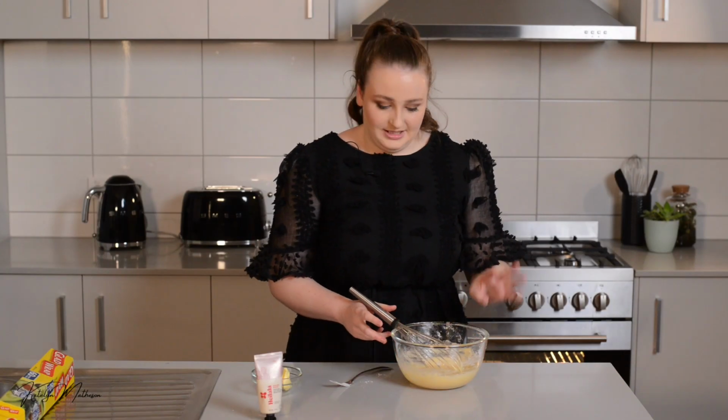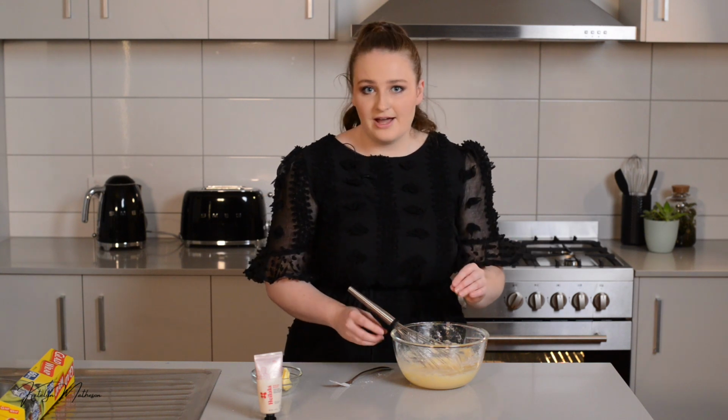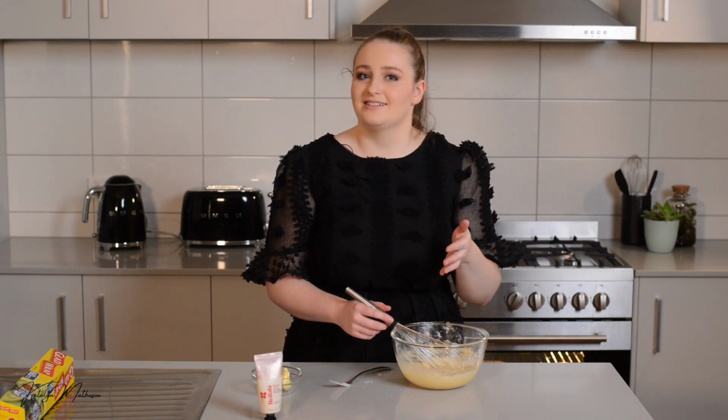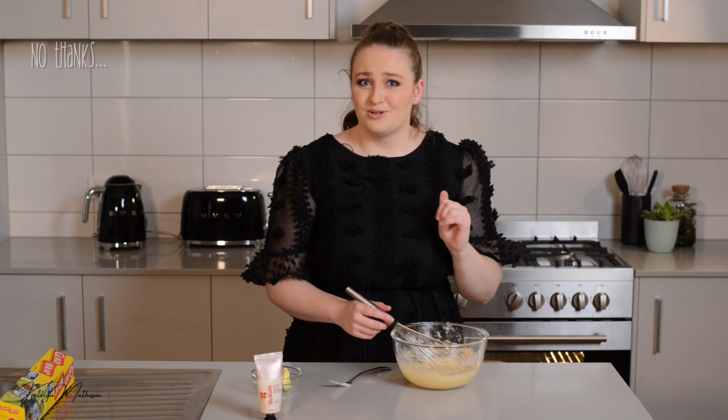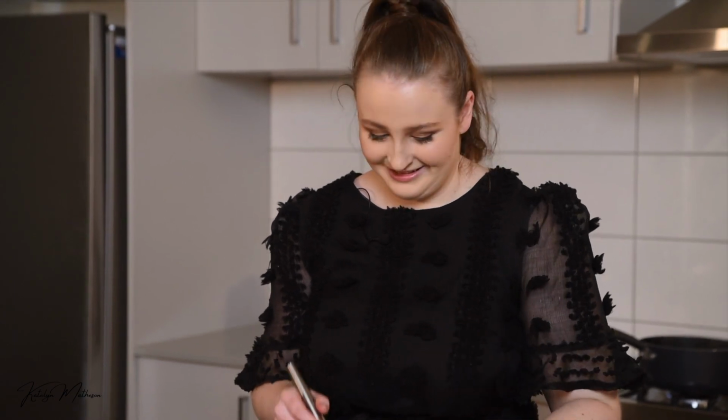Now that I've got my ingredients incorporated here, that's all I'm going to need for my custard. So I'm going to take a little bit of that hot milk and just temper my eggs. If I popped all my eggs straight into my hot milk, I could end up with scrambled eggs. And we all know it's not breakfast time at the moment, so we do not want that. So what I'm going to do is add a tiny bit, probably about half a cup of hot milk into here, just to temper them, to get them warm, and then I'm going to mix it all together back on the stove, and we're going to let that thicken.